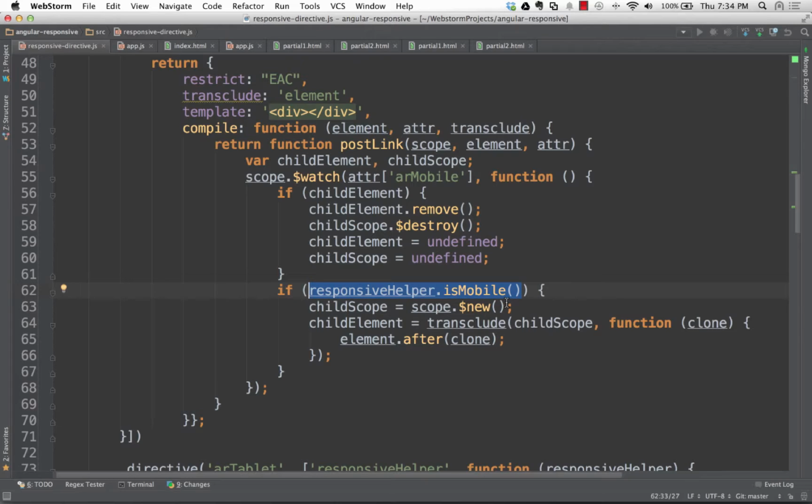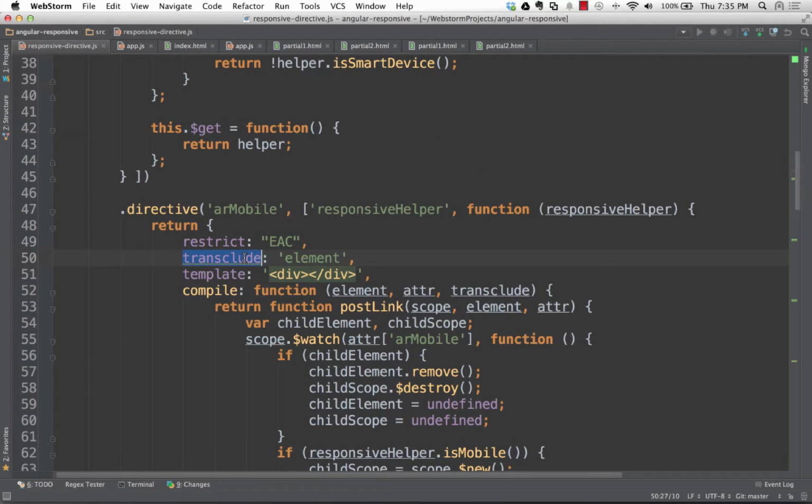Chapter 9 of the book Mastering Web Application Development with AngularJS goes into this in really strong detail, and there's a chapter in the AngularJS directives book that goes into it. The whole idea is we're holding off rendering the DOM until this point here on line 62. If it is a mobile device, we take that child DOM, compile it and shove it back into the DOM. Because we're doing a transclude on our directive, everything that was in it is given to us as a clone. Then we can either display it like normal, or hold off and not display it. This is the same thing that ng-switch and ng-if do.